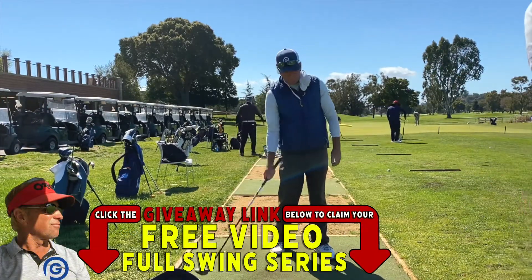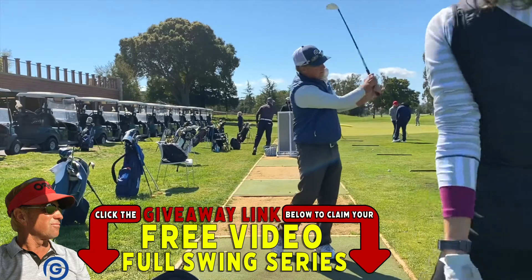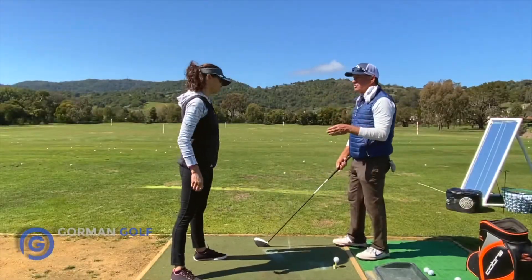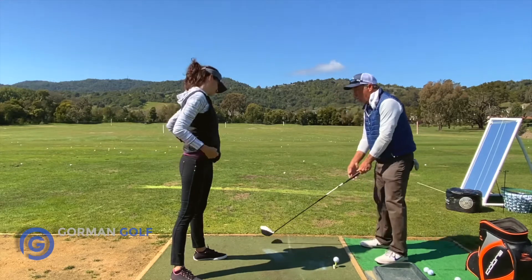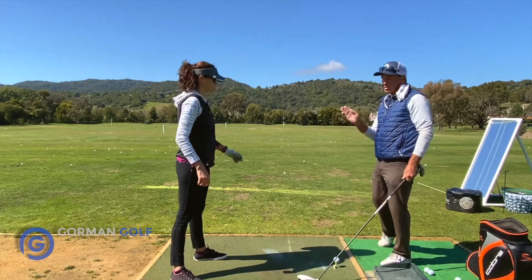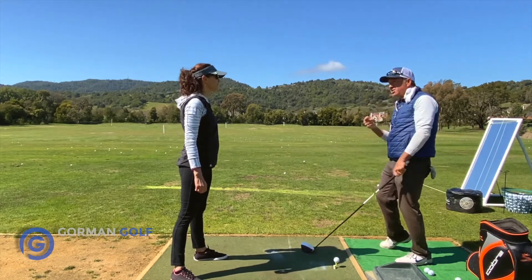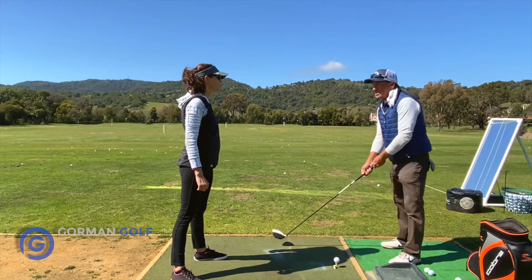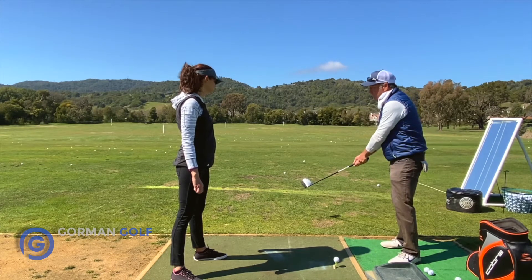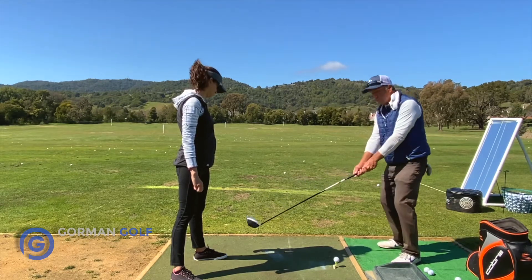Do you play tennis at all? Any kind of racket sport? When I go back and let my hands go, they're going to be accelerating the club and letting them go forward. You're swinging in a way — like we discovered earlier — you're locked in, trying to predict your outcome. It looks like you're wound up and all you're moving is your body to move the club. That's a predictable idea. The problem is, once you start swinging back, my club face is already to the right — look, it started here but all I did was turn and now it's never at the target.